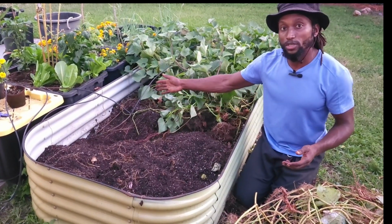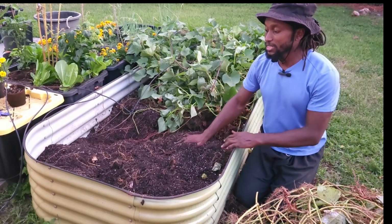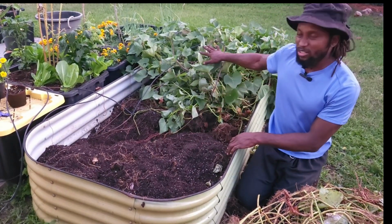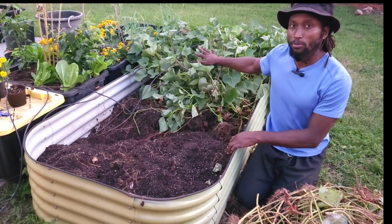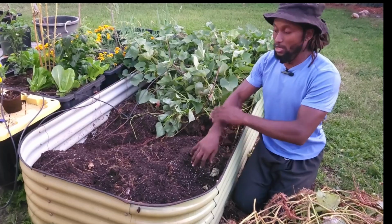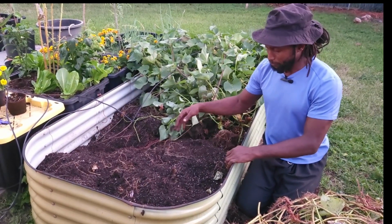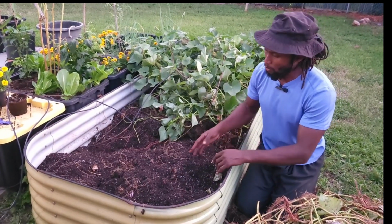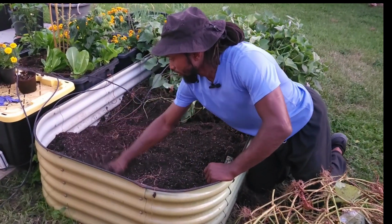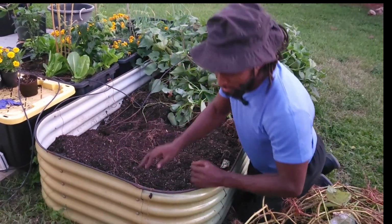Like I said, I only wanted to do half the bed because this half of the bed was planted about 4 months ago. And I have about another month or so with the purple variety of sweet potatoes before we harvest them. So I'm gonna wait on those. But I've been eyeing these things for a while. Matter of fact, let's get a good shot here.